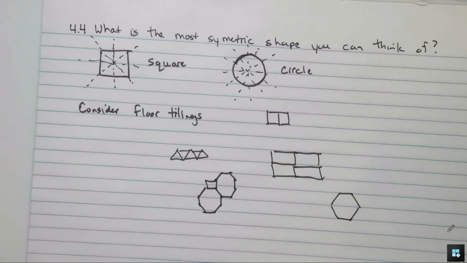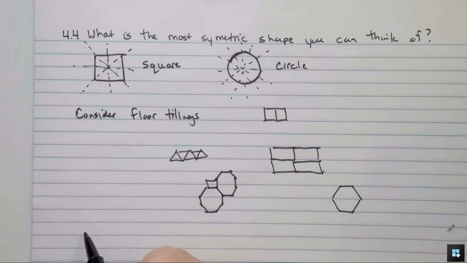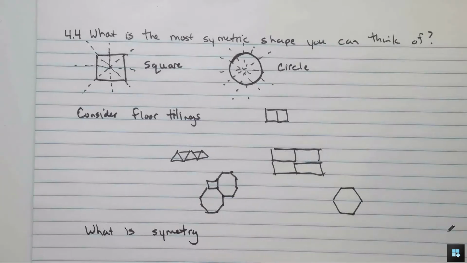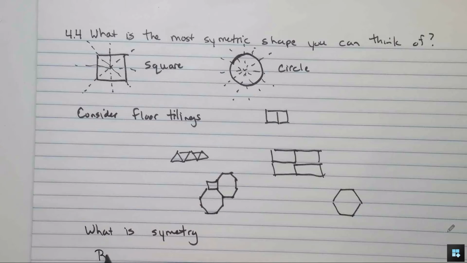Well, we're talking about symmetry. So what is symmetry anyway? Anybody have any ideas? What's the same on both sides? Yep. Okay, so that's one way to discuss it. We feel like the same on both sides. We're going to look specifically now at symmetry in a plane. So we're going to look at rigid symmetry in a plane.